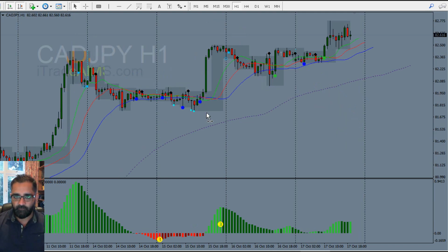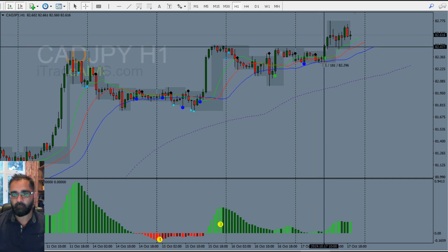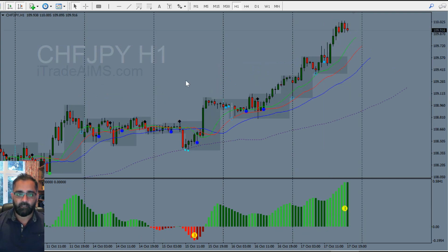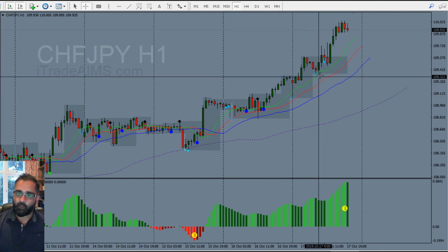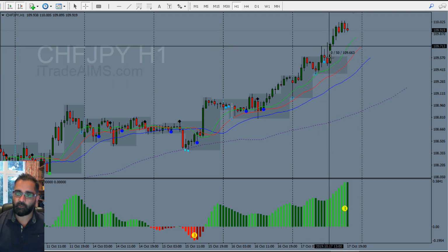CAD CHF, nothing to see. CAD Yen again. There was a beautiful setup the other day, 345, and now the new wave is showing this. So today again it could have been taken for a ride, another trade up. Okay, the Swizzy Yen, I don't really trade this one, just watch it. But if you look at it, it's a nice, lovely open gator going up. So this cherry signal could have been taken at Frankfurt Open around here, and if you then took the seed, that probably would have been a run.